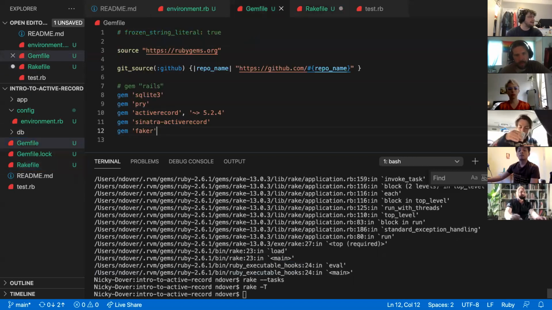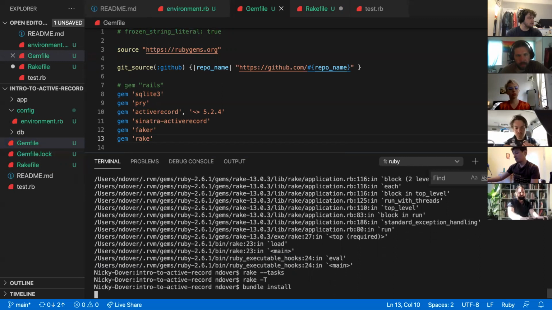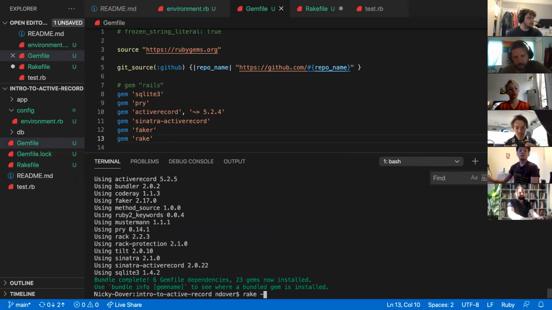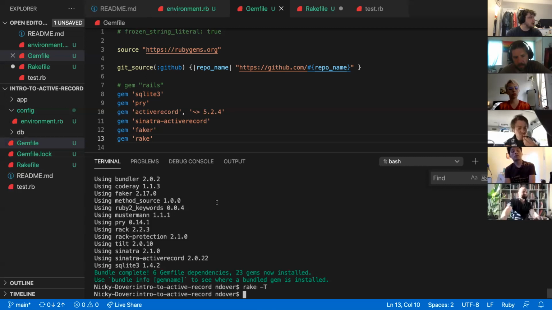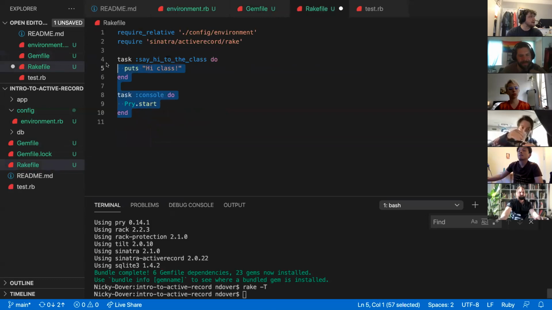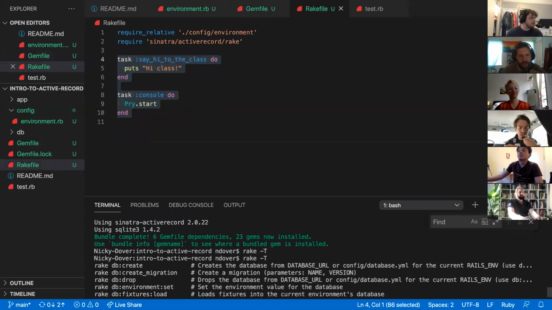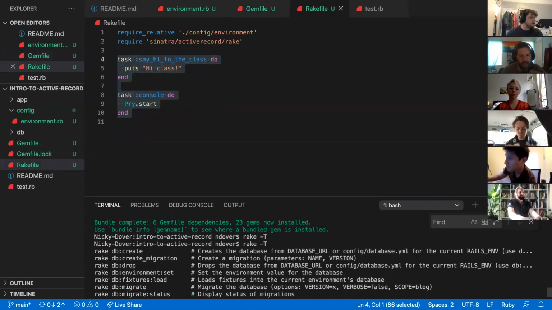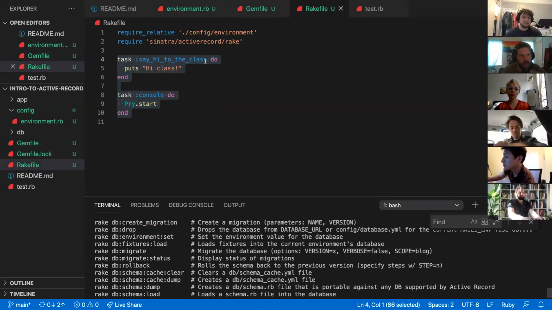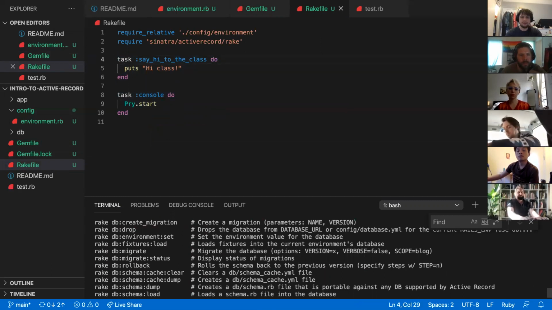Okay, let me actually add. I think the issue is I don't have rake added here. Bundle install. Rake -T. This is gonna drive me insane. I'm sure I tested this one out. Cool. Did I not save? Is that it? Yeah, there we go. Cool. Yeah, I think I need to add descriptions here, which I will solve later when I remember how to do that.